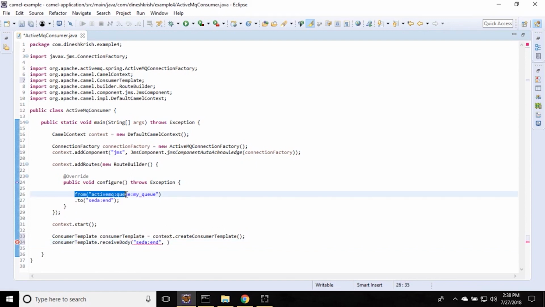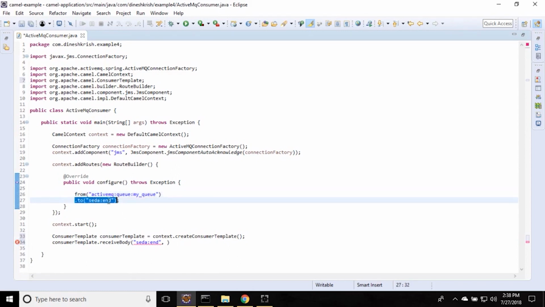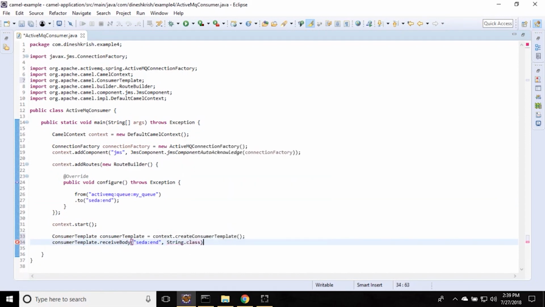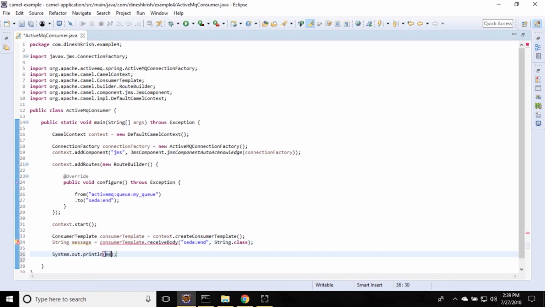That means whenever ActiveMQ receives any message in its queue, our Camel endpoint is going to consume it. Whatever this endpoint receives, we get via the consumer template we're creating. Since I'm going to send a string message, I'm specifying the String type here. Based on the object that you send, you can specify the same. Since it's a string, I'm going to capture it in the string variable message, then simply print this message.